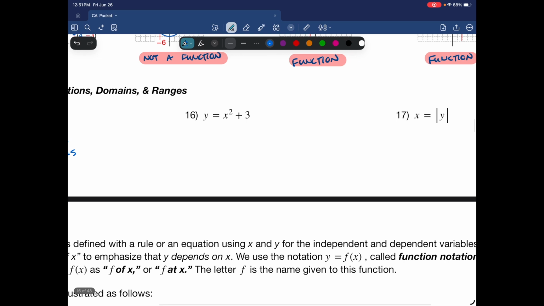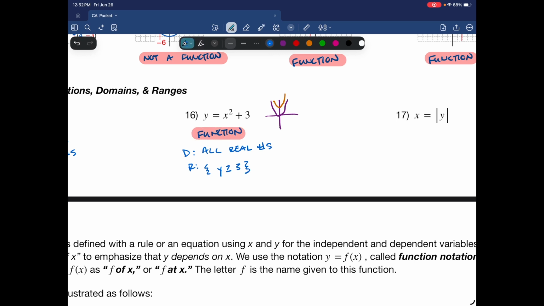All right, 16, you got y equals x squared plus 3. That is a parabola. All right, and a parabola wants to sit, the basic version sits at the vertex, at the origin. So if this is plus 3, that means that is sitting up 3. All right, so let's use that as a guide. So it is a function, we know that. My domain, because it's a parabola, is all real numbers. My range is from low to high. My lowest point is at positive 3. So this is going to be y is greater than or equal to positive 3.